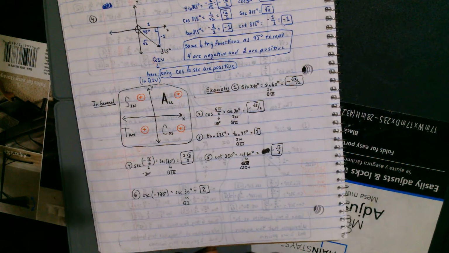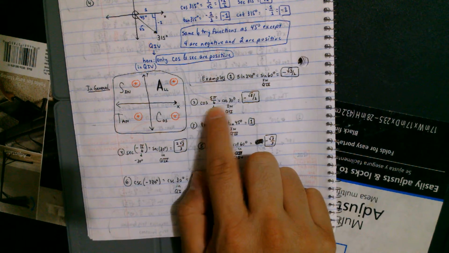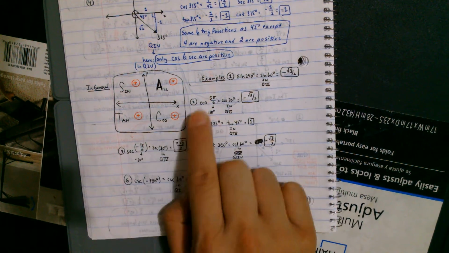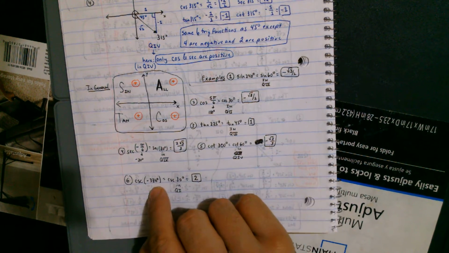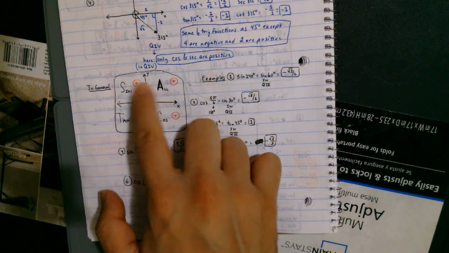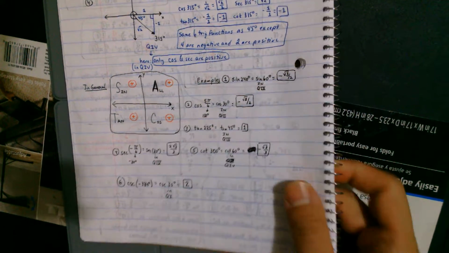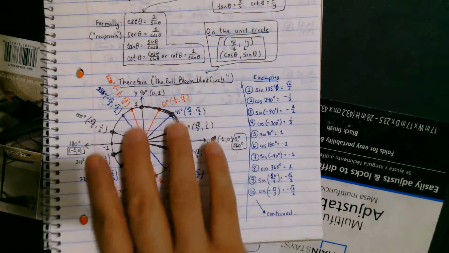And that's how you do all of these that have reference to 30, 45, or 60. You can find the trig functions of radians, degrees, and negative radians and negative degrees. It doesn't matter, as long as it ends in one of these quadrants, and as long as it has one of these reference angles, 45, 30, or 60. And the way it's set up is going to do that.